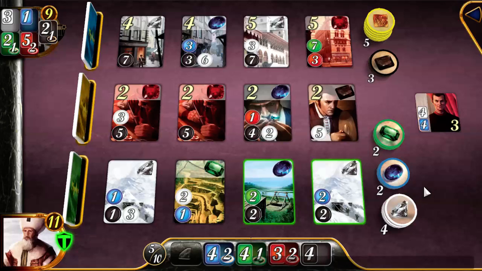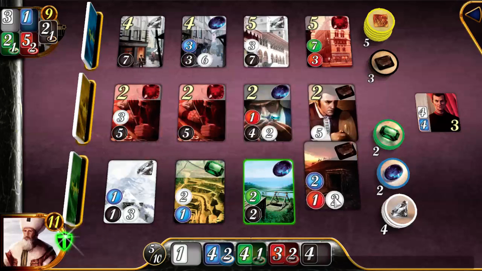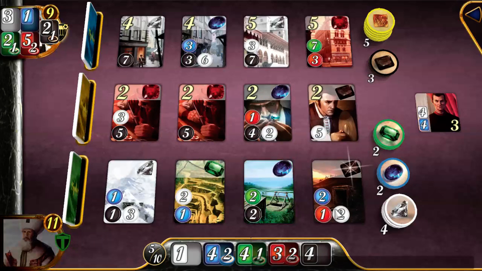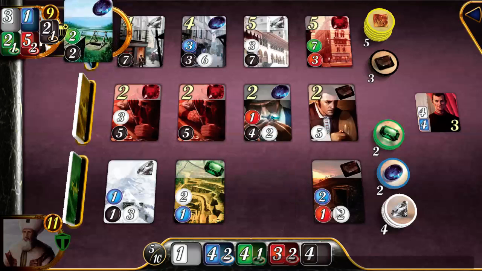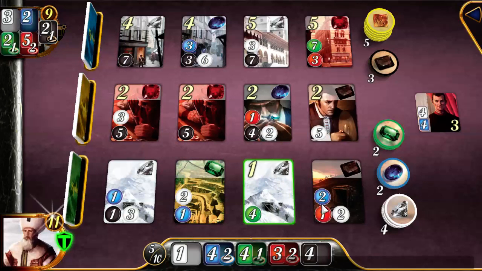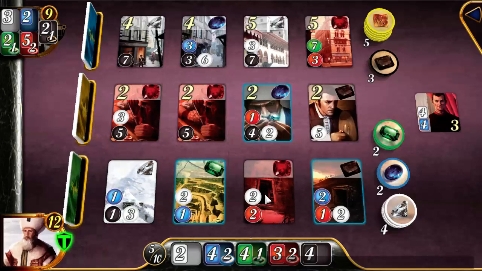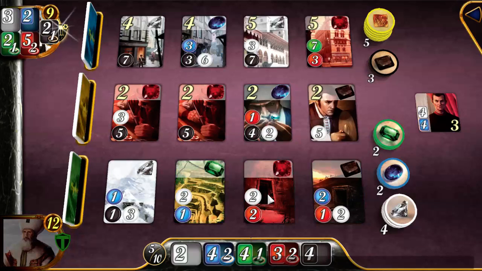So yeah, I need to just score some points here. This is actually going to help, so I'm going to grab it. It's so goofy that I have to grab it. Yeah, the white gem part of it's pretty cool. I just need three more points to close out.